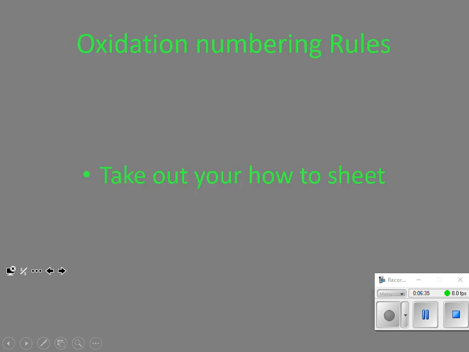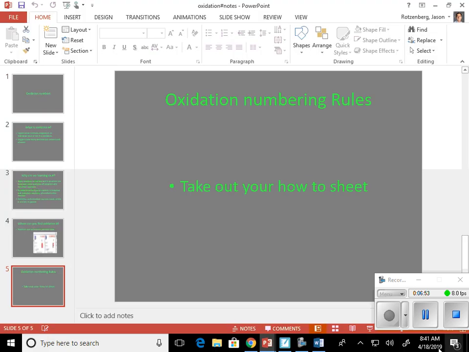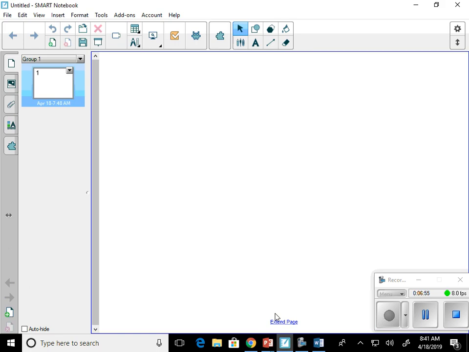Now those rules are on a sheet that you picked up on the way in that says rules for assigning oxidation numbers. So we wrote down one statement so far about redox. Let's put away our notes and get out that rule sheet that you picked up on the way in. Now you can see on the top of this rule sheet that there are 8 rules. We don't really have you memorize them, but at the same time we do need to be aware of them. By the way, instead of just getting out that rule sheet, how about we get out our periodic table as well? Maybe even our polyatomic ion sheet.